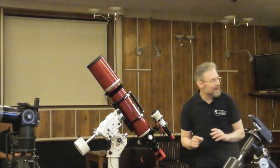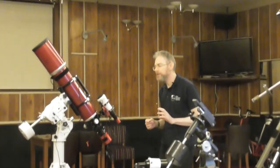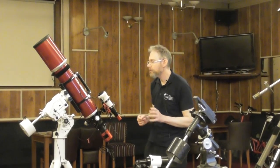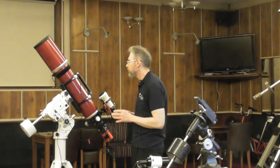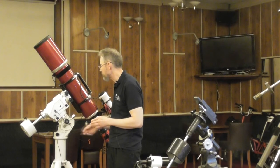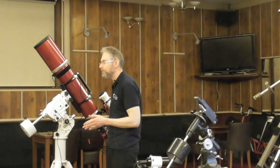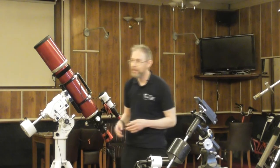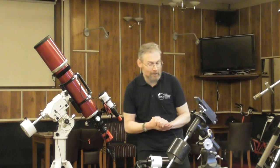You can probably get some reasonable results with the EQ5 level mount, maybe go to 30 seconds exposure on a telescope of moderate focal length, about half a metre to a metre, or maybe you can get a minute's exposure out of it, but you won't get really long exposures without a much heftier mount, something like the EQ6 mount, or even better. With that, you would be able to get 2-minute exposures. If you did really accurate polar alignment, you could probably get 5 or 10 minute exposures. I wouldn't bother going longer than that, because you always get satellite trails through the pictures anyway.